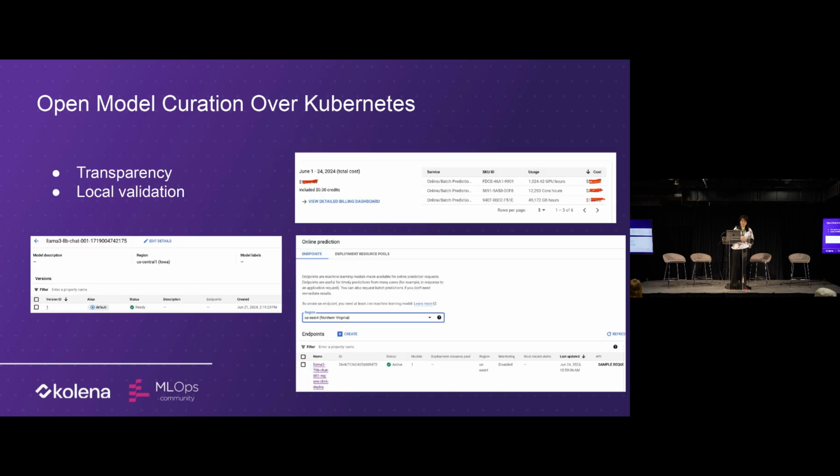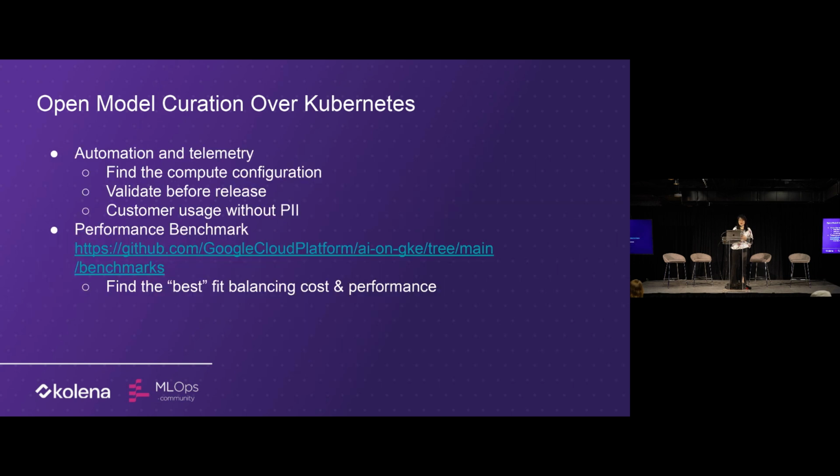From a transparency perspective, after your deployment, you can see the cost. You can monitor your model and see the health, whether it's working. You can also use the sample code to try it out or validate against your endpoint. Again, as I mentioned, we built an automation pipeline and we are able to do all of those. The other one I want to mention is that Google, in our broader org, open sourced the benchmark where you can even automatically evaluate your model inference performance.